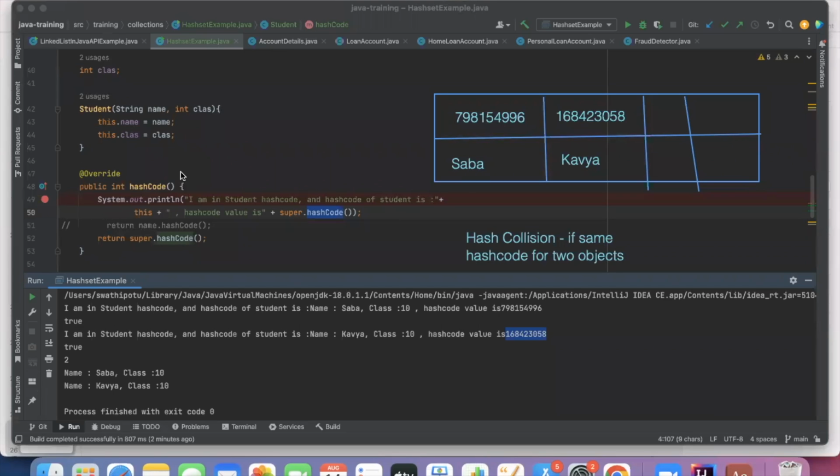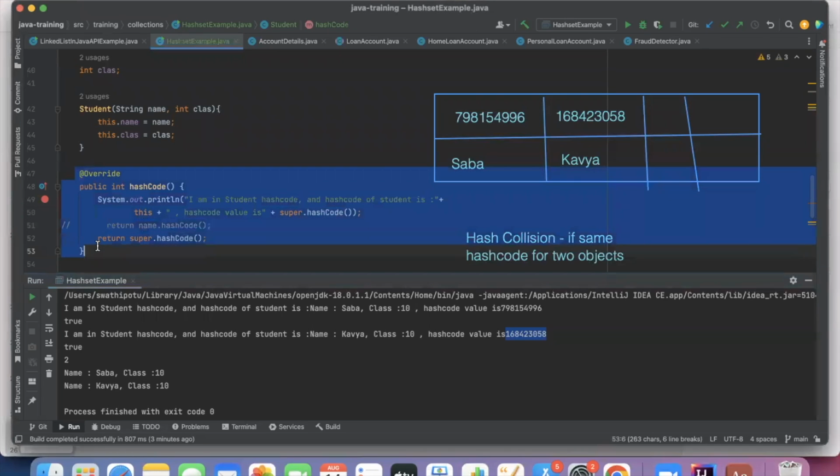What village or what city is she from, where does she live, etc. All these details describe the additional details to find the exact Kavya. In the same way, Java people thought that only trusting the hash code is not the right way to differentiate the objects.